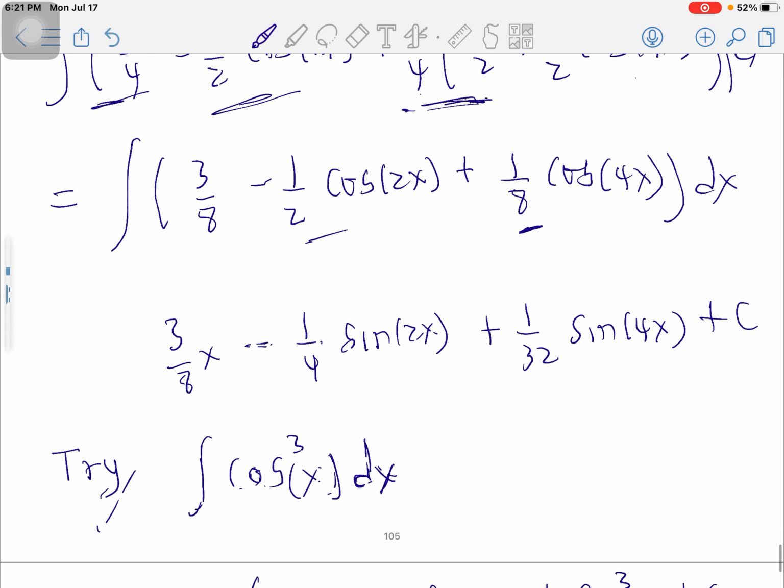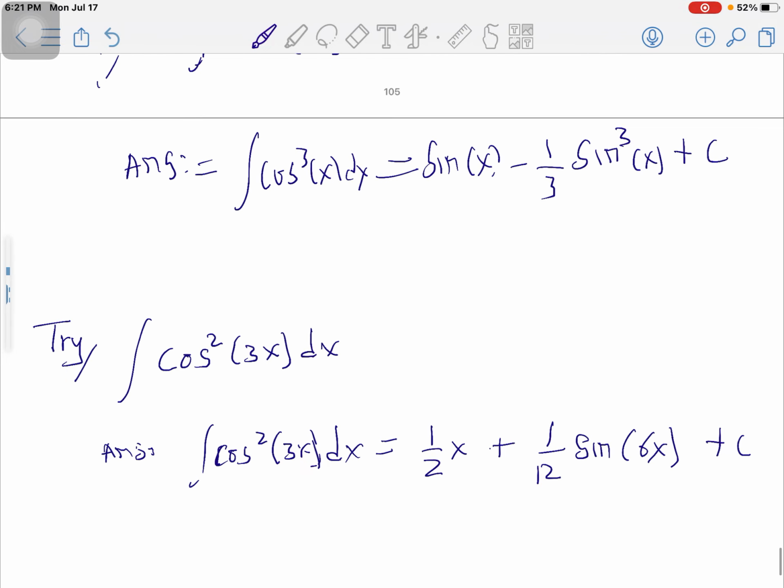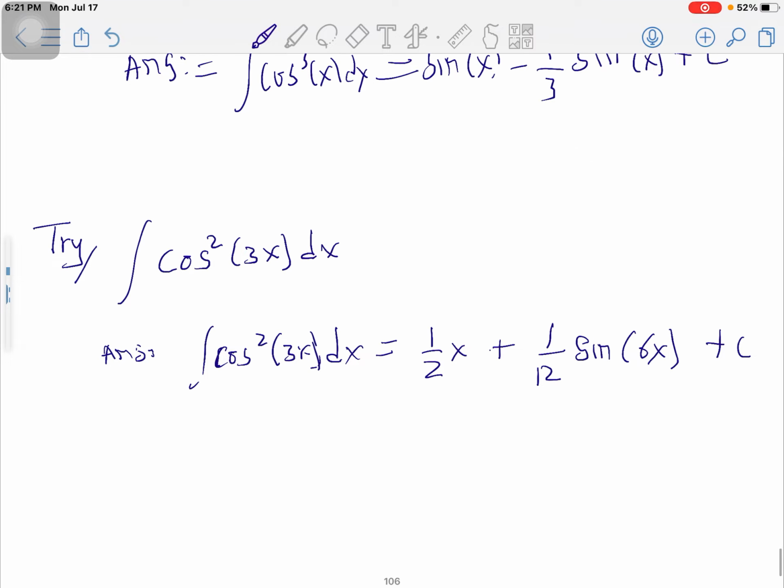We went through a couple of examples, and I gave you a trial question to solve. So before we proceed with today's tutorial, I have a trial question for you, and I would like you to solve it. This is the trial question: cos square of 3x dx. Remember that we were able to derive from the first principle how we can get cos of 3x from it. That's very important. So this is the answer that you are going to get. It has been provided for you.